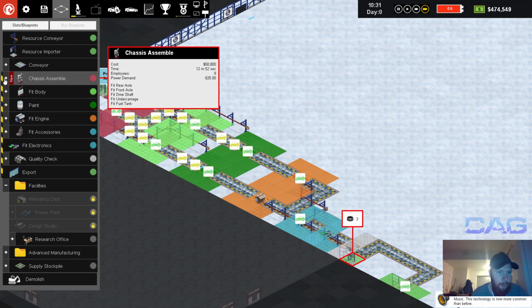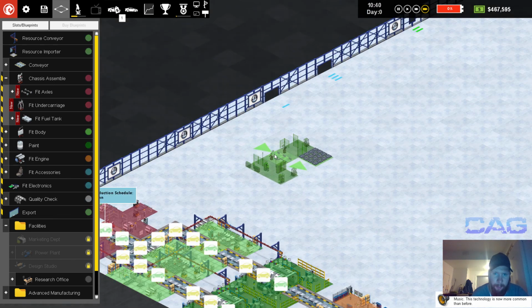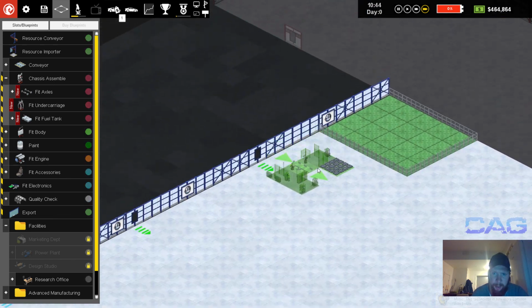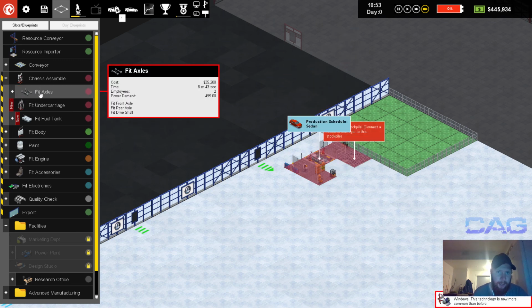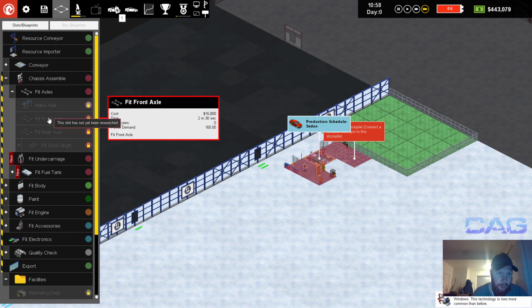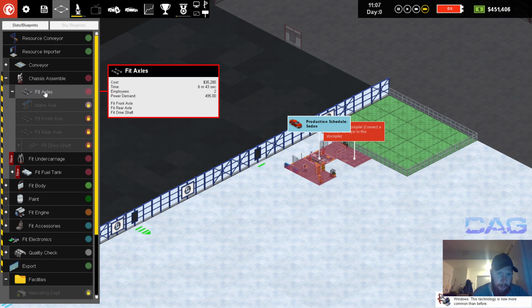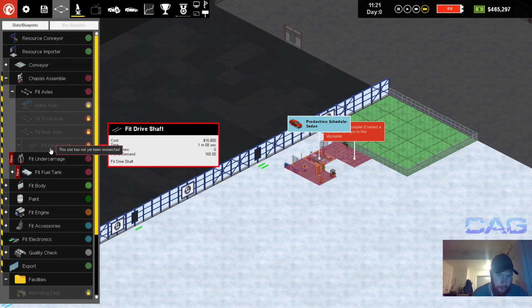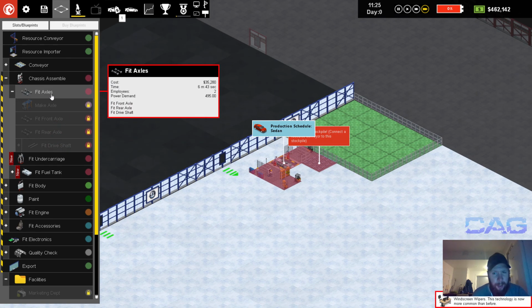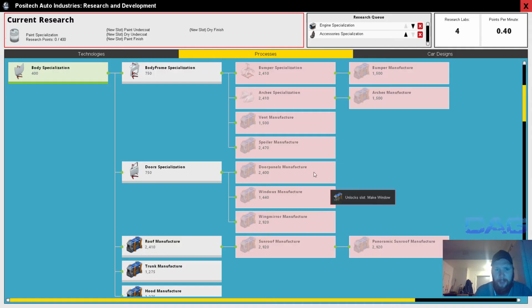This is also very handy that you see what is new. Now seeing how we've unlocked that, we might as well start dishing out our second production line. Now what I think I'll do is later on we can fit front and rear axles 2 minutes each, versus 6 minutes for the fit axles now. So these ones are quicker, and we also need to fit the drive shaft obviously. Now I think we'll eventually look at 3 different production lines built.